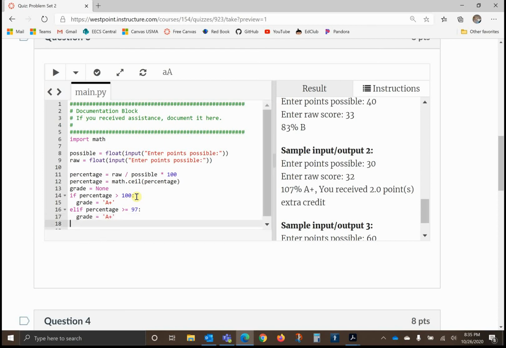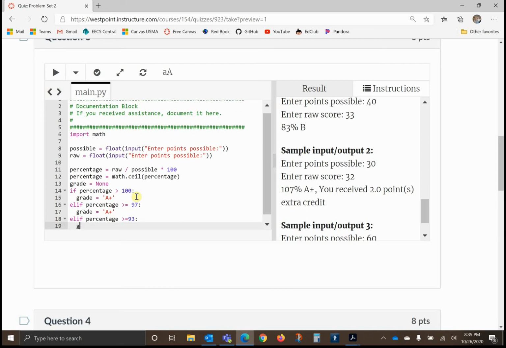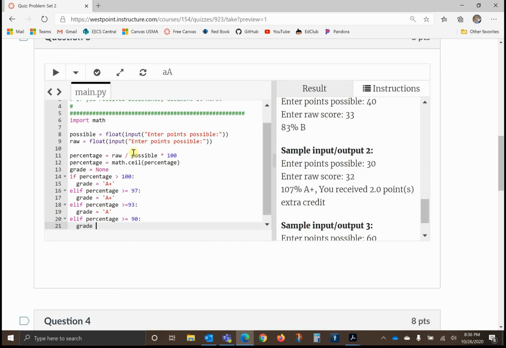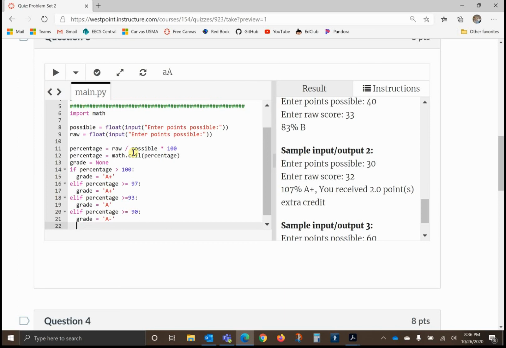I should be able to crank through this pretty quick. elif 93. Notice I'm not putting any print statements in here. You notice that? I want to have one print statement.